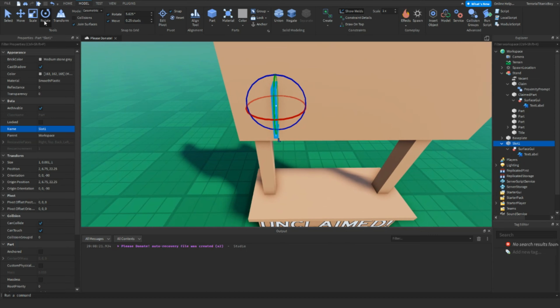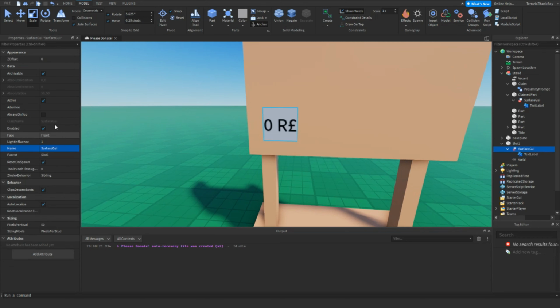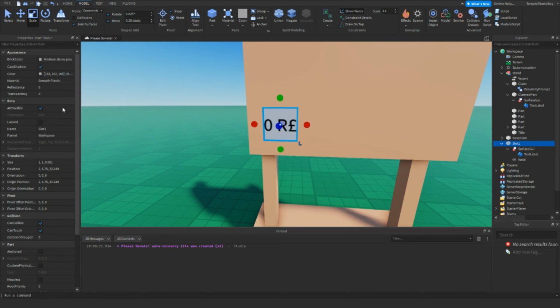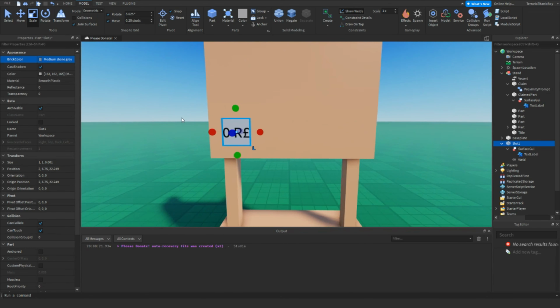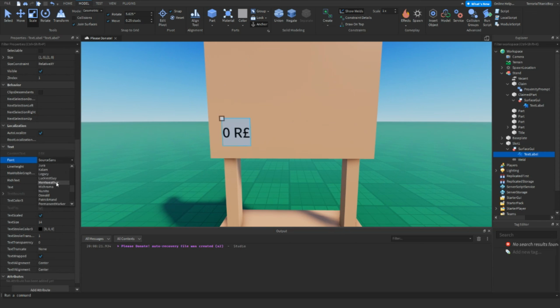Yep. Then I'm just going to set this background transparency to 1, and then the same with this. No, so just make sure this is the same color. Actually, no, it'll probably be easier to distinguish if it's that. And then set this, customize this as you want.